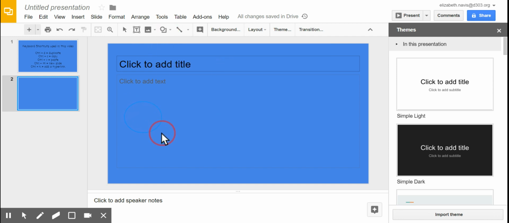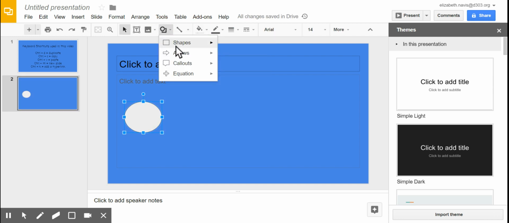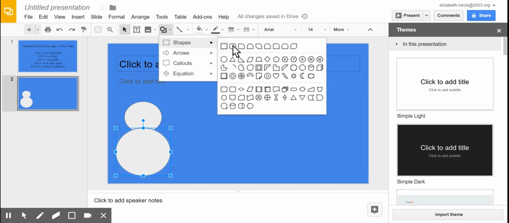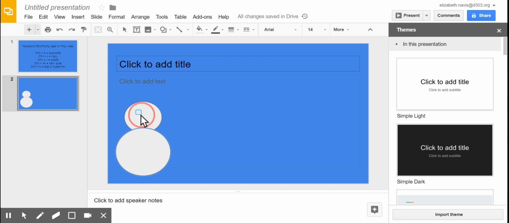So just quickly, I'm dragging and dropping my shapes just like I would in Google Draw. Hopefully you will be able to take a little bit more time and make an even better image than I will. So I'm creating a snowman, giving him some black eyes. I'm going to do Control D, which duplicates. And now I've got two eyes, and I'm going to select them and turn them black. And I'm going to give him a carrot nose. And I'm going to flip my carrot nose upside down so it's pointing down. Make that carrot nose orange. And I will be done.